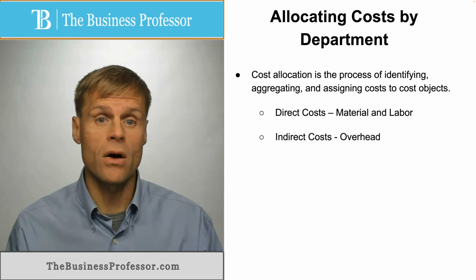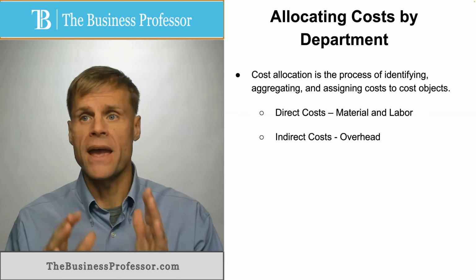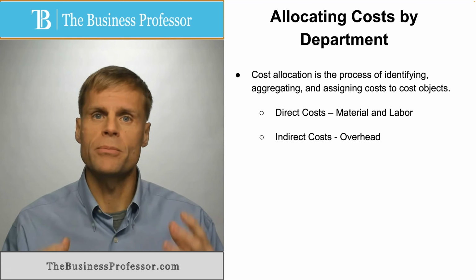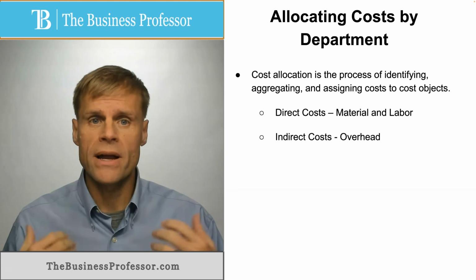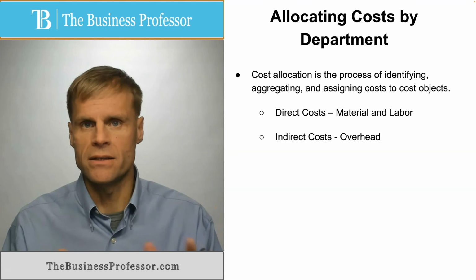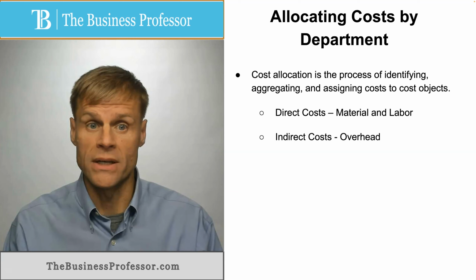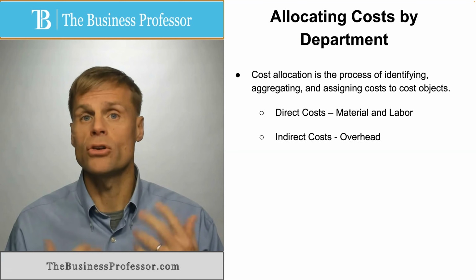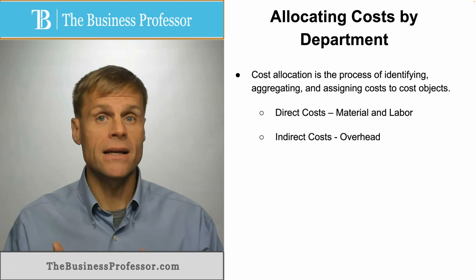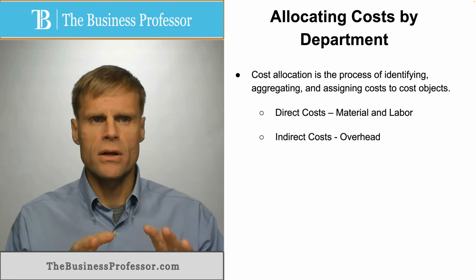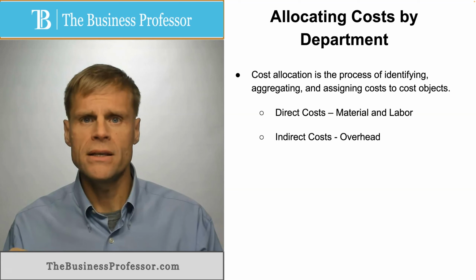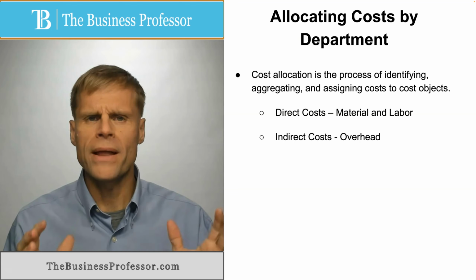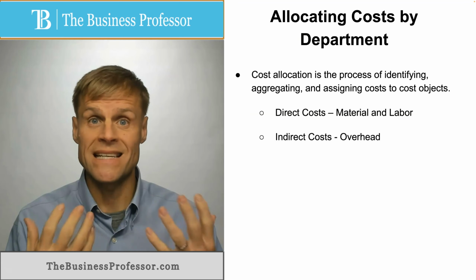First, you have direct costs, which are material and labor that is used in the production or value delivery process. Okay, so these direct costs are easily allocated to whatever object you identify. Indirect costs are a little bit harder. They're things like overhead, which aren't generally used or incurred by a particular operating unit. It's incurred overall by the organization really just to exist.